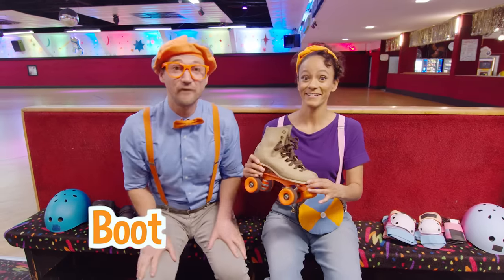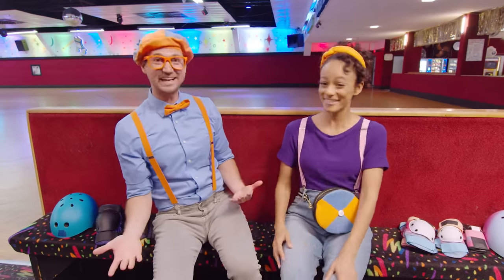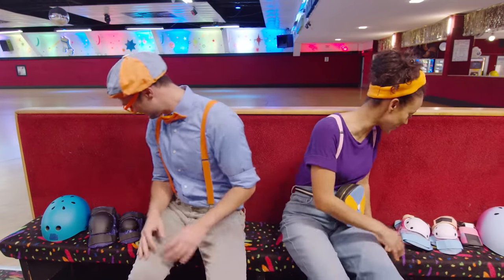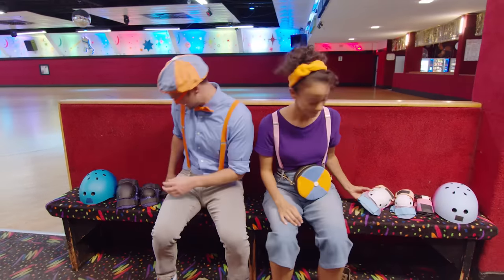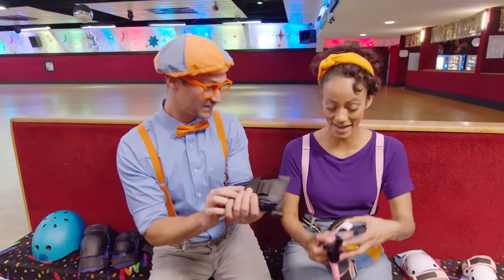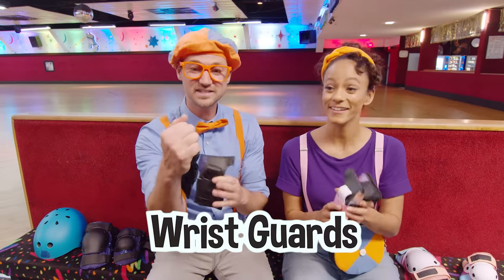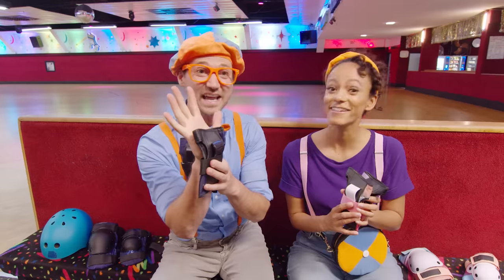But before we go out and skate, we should probably get on our safety gear. Safety gear. What do we have, Blippi? Oh, let's see. We have... Oh, look. You do? Yep. Wrist guards. You put them on your wrists, and then it keeps your hands nice and safe.